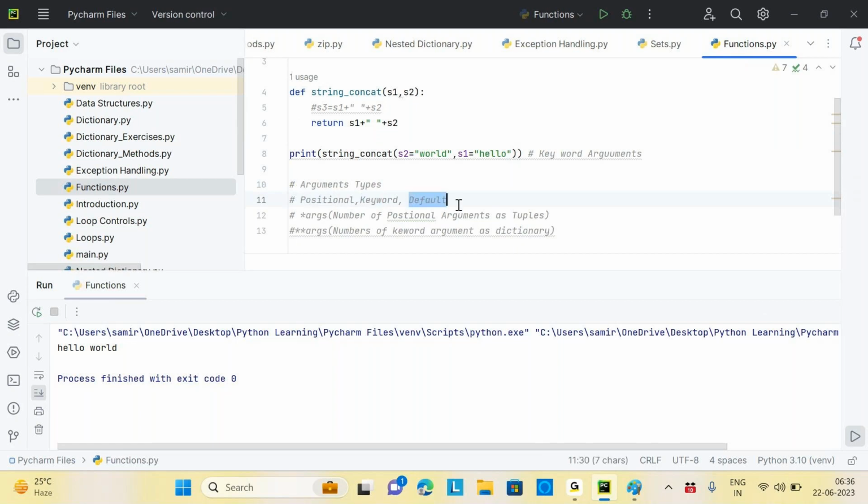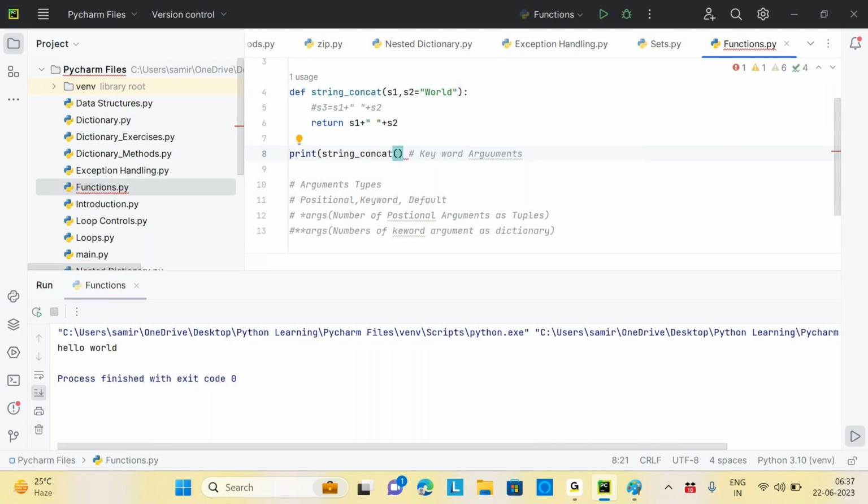Next, understand the default argument. For the second parameter, I am giving a default argument, let's say world. While calling it, I can use either a positional argument or a keyword.